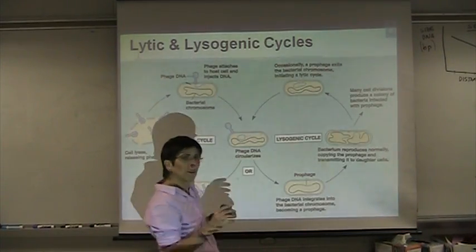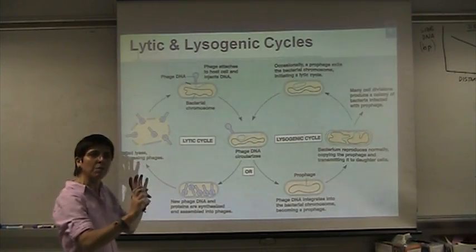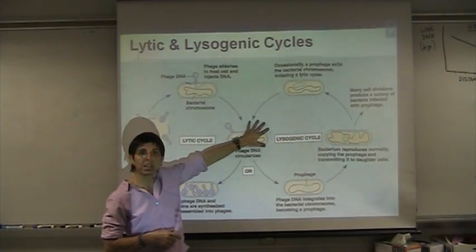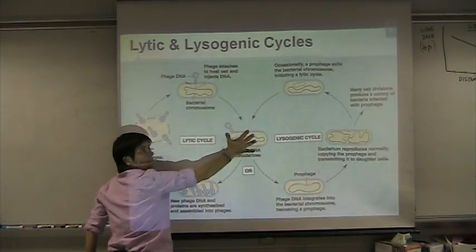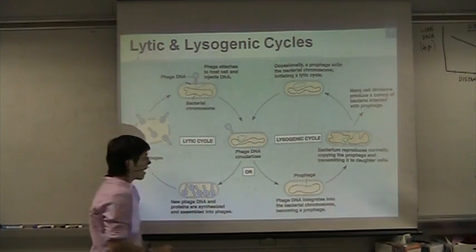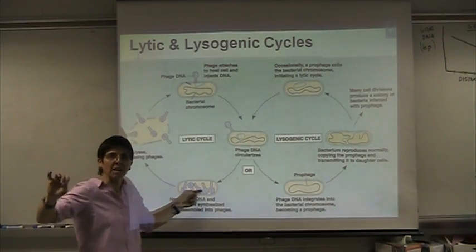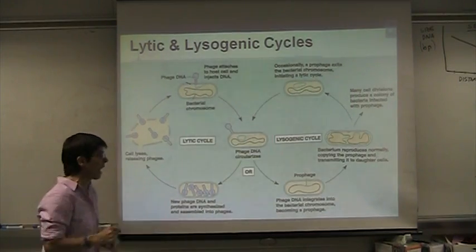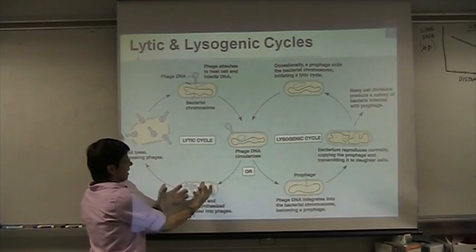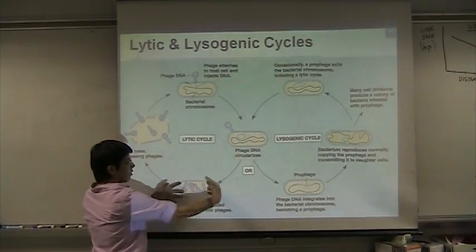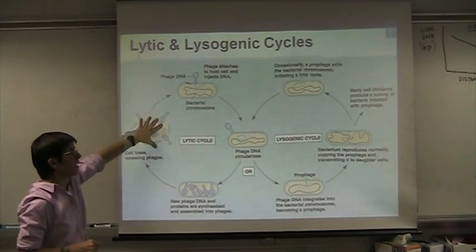However, sometimes, triggered by environmental conditions, the virus might switch out of the lysogenic cycle and decide, okay, that's enough. And basically, instead of being quiet there, it starts replicating just itself and it starts doing transcription and translation of its own capsid proteins, produces all the stuff that they need, capsid plus copies of the DNA, they assemble and poof, they die.